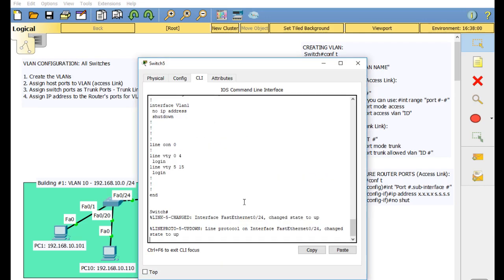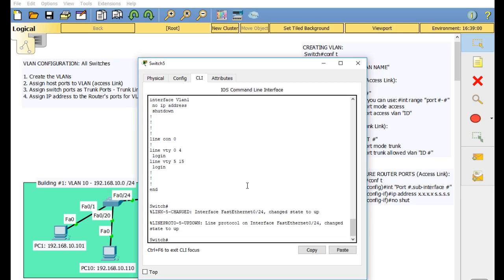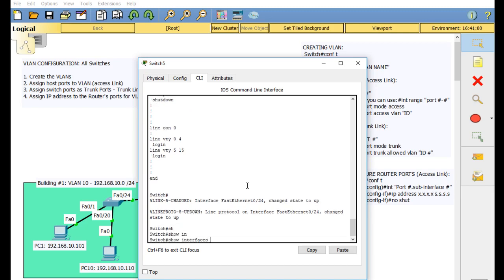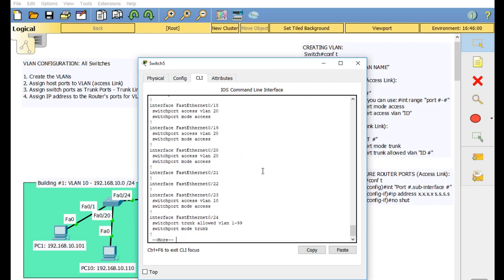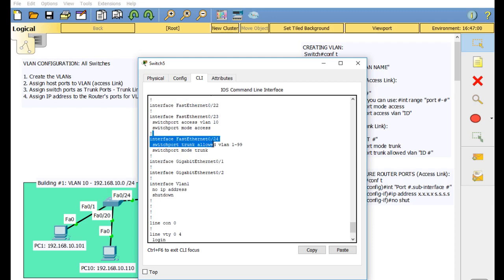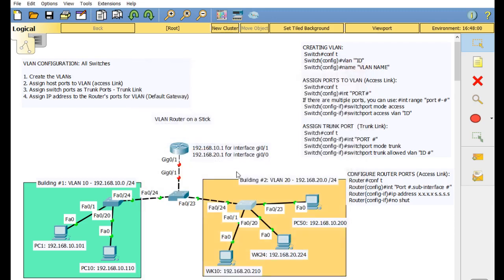Alright, let's look at the same thing on this side. Show interface trunk. Okay, it's still there, so it looks like it's not deleted. Show run. Okay, so it's still good.